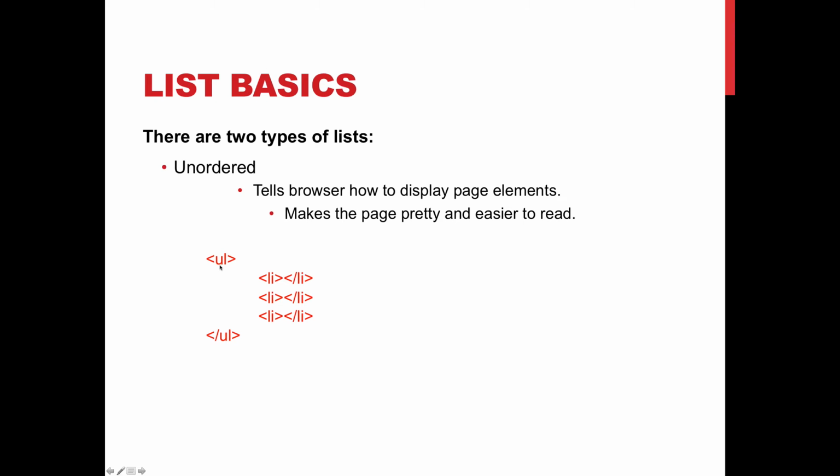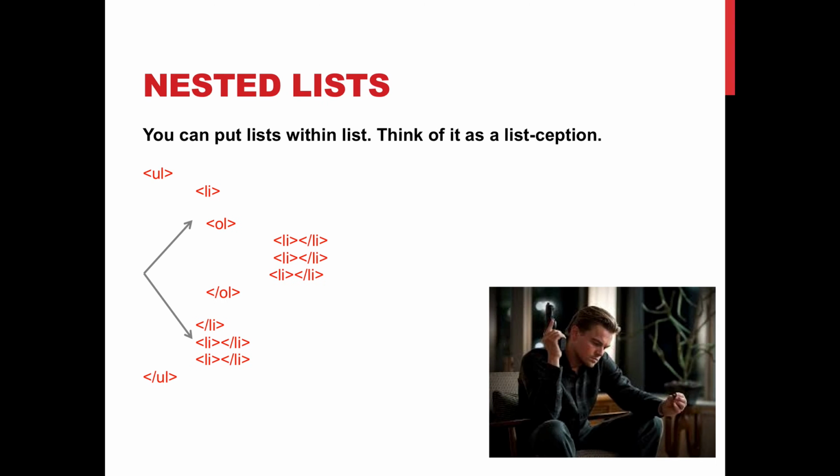You'll notice the only difference is this has an unordered list. And what this is going to do is each one of these list items is going to show up as a bullet point on the screen. Okay, so whereas an ordered list has an order to it, meaning you might have 1, 2, 3, 4, 5, or A, B, C, D, E, whatever. This one, you would just have a bullet. Okay, and you would have a lot of bullets, so just bullet, bullet, bullet. Okay, so that's how you do it. Same idea though, you put in the content right in between the LIs. It's relatively basic. Okay, so lists are really useful though because you can nest a list within another list.